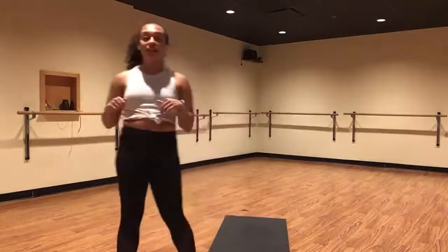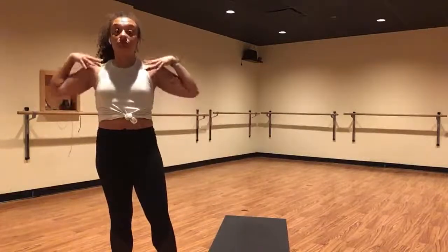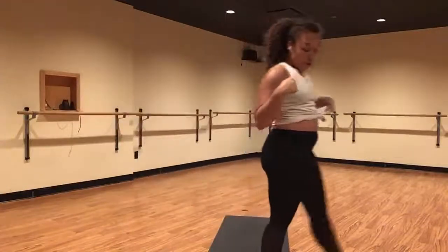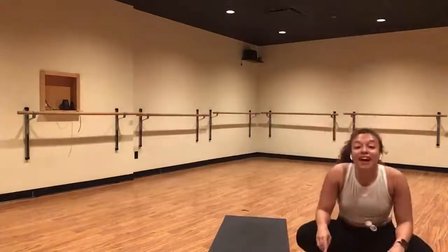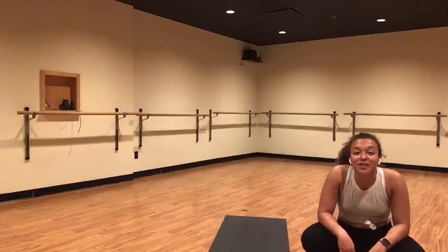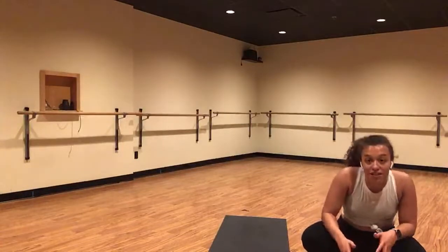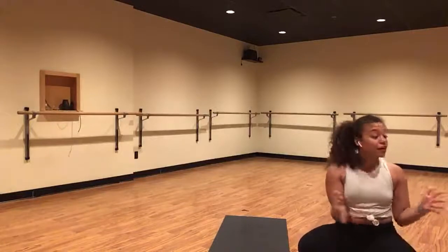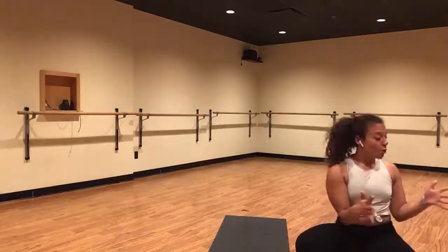So good. Flat back the entire time. Pull your shoulder blades down your spine. This time's going so fast. We're almost there. You can. Inhale down. Exhale, lift, twist. Allow that twist to come from that strong oblique.